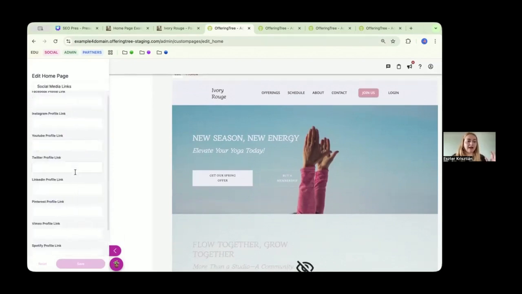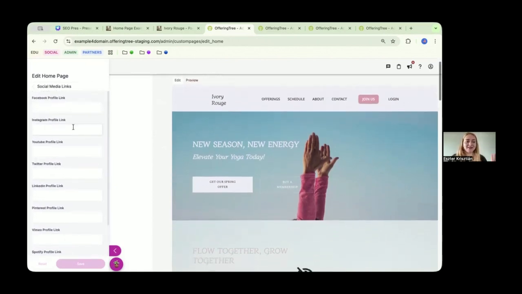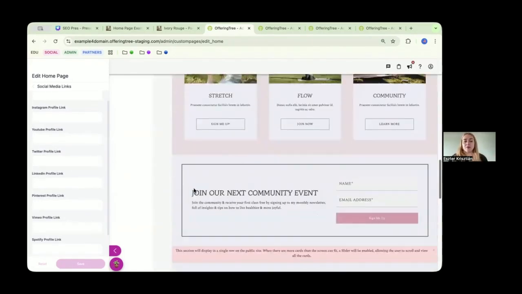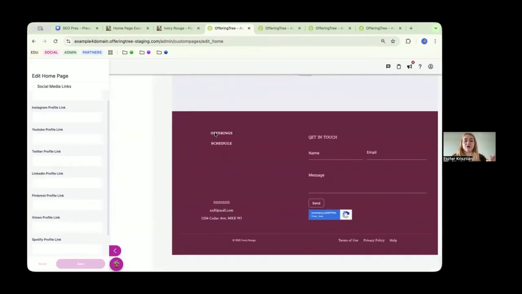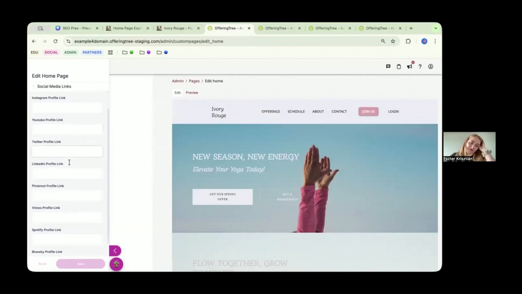So you click here and you have all sorts of types of social media links that you can add. And whichever you add, I would suggest that you cross post your OfferingTree site as well. So if you're adding your Facebook profile link, then maybe on your Facebook profile or page, have your OfferingTree site as well, Instagram, vice versa, YouTube, everything. And this will obviously show up on your website on the footer, or you can also make it show on the header as well. You can turn that on as an option.